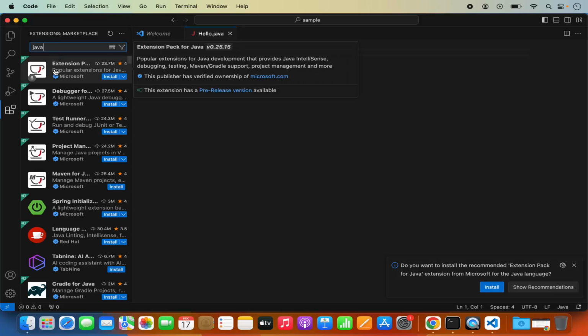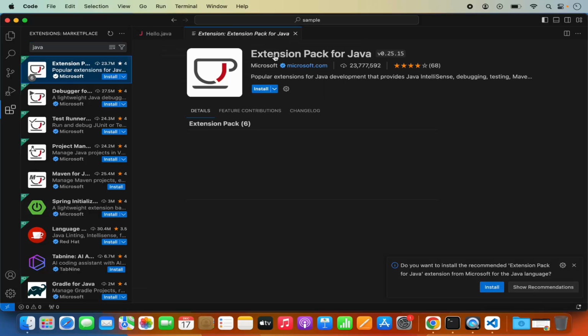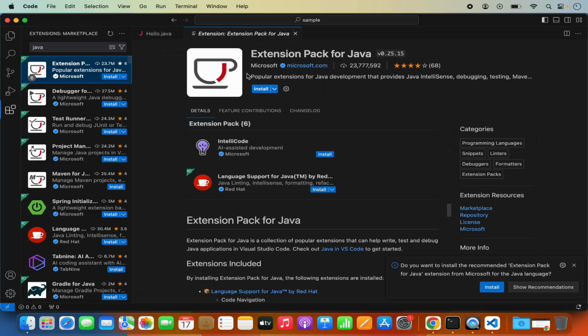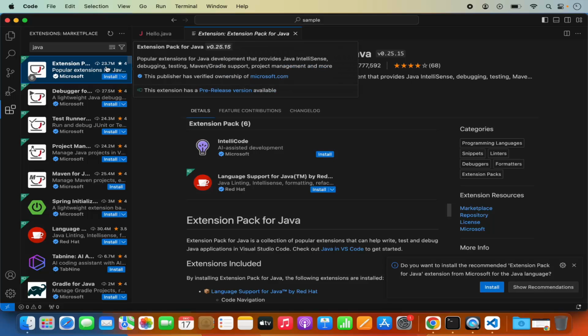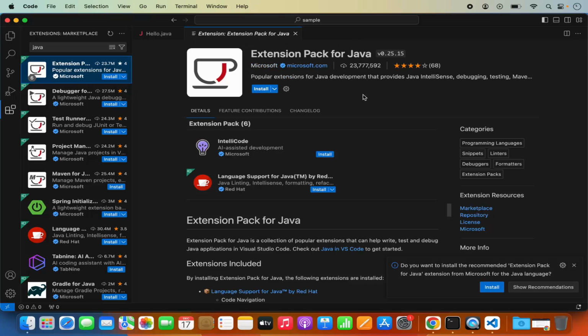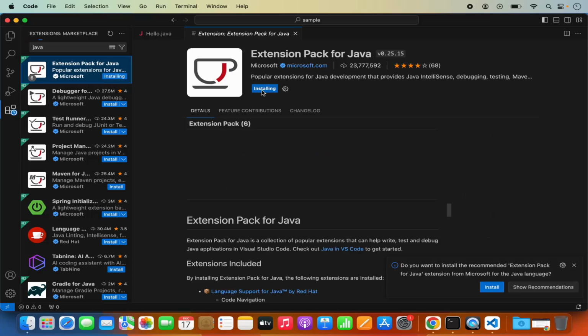So the first result you will see here will be for extension pack for Java, and it's from Microsoft.com, and it has been downloaded around 23 million times. So it's an official package which you can install, which will help you to develop Java on your Visual Studio Code. So I'm going to click on install here.